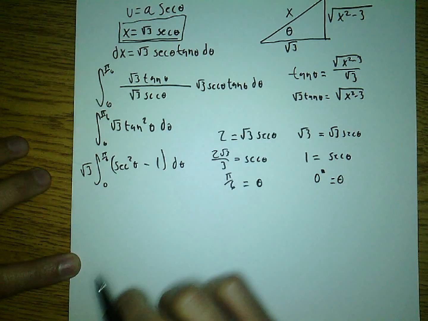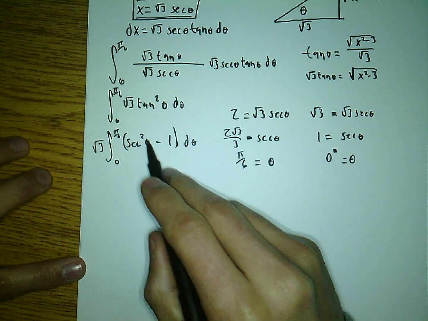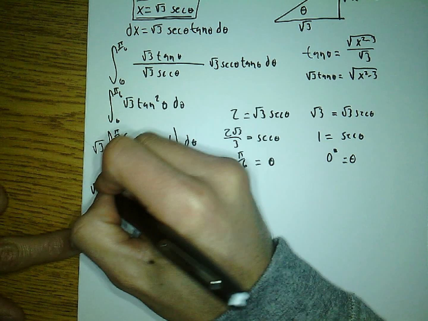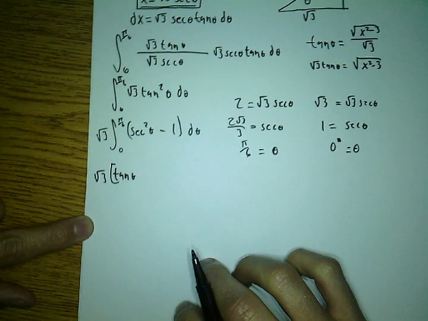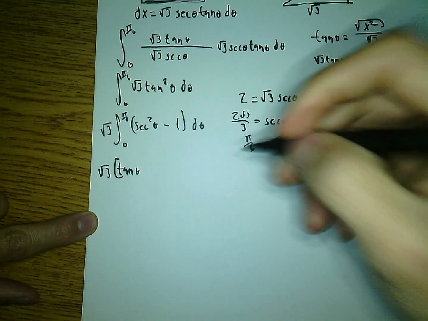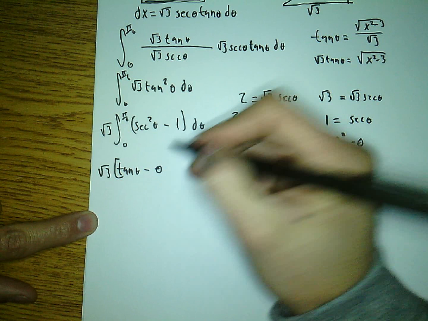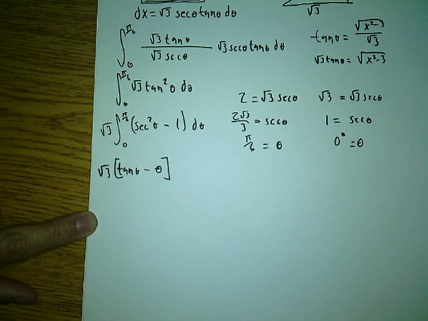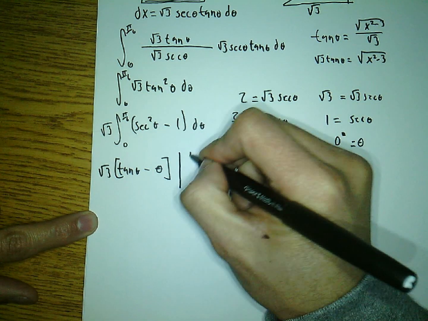And we know how to integrate that. Because what has a derivative of secant square theta? Tangent theta. Cool. So this is going to be root 3 tangent theta. And then what is the integral of negative 1? Negative x. Negative theta in this case. You want to keep the same variable though. But you were totally right. So negative theta. And then we're going to evaluate this from 0 to pi over 6.